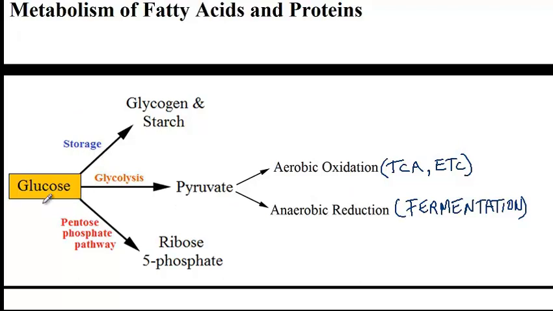And then for the second part of the lecture, we will discuss how glucose can be stored in the form of glycogen, starch, sucrose, or it could undergo the pentose phosphate pathway, also known as hexose monophosphate shunt, in order to produce ribose 5-phosphate and NADPH. And again, we will go over all these pathways in detail, so don't worry about it if there is something that you're not sure about what's going on here.